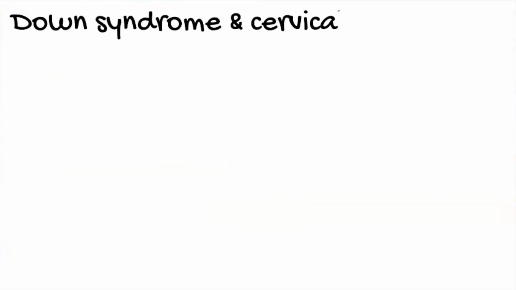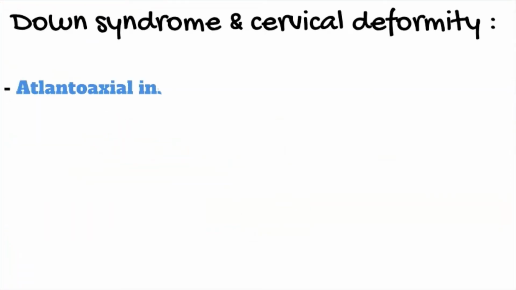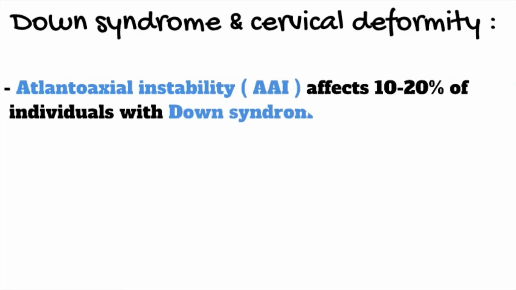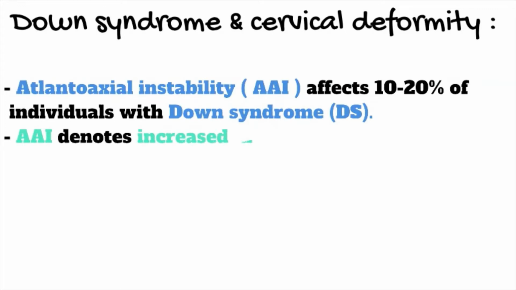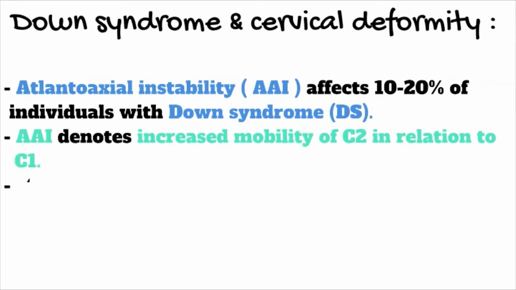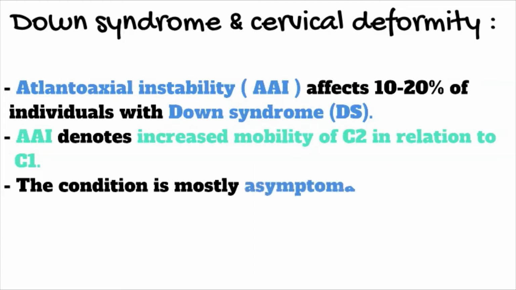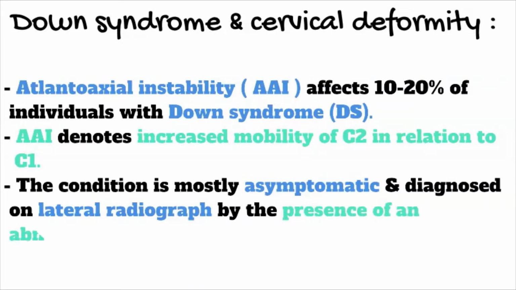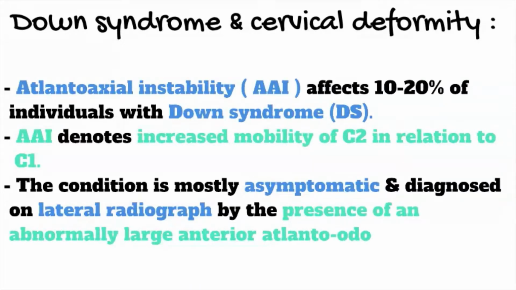Lastly, regarding Down syndrome and cervical deformity. Atlantoaxial instability (AAI) affects 10 to 20% of individuals with Down syndrome. Atlantoaxial instability denotes increased mobility of C2 in relation to C1. The condition is mostly asymptomatic and diagnosed on lateral radiograph by the presence of an abnormally large anterior atlanto-odontoid distance (AAOD).